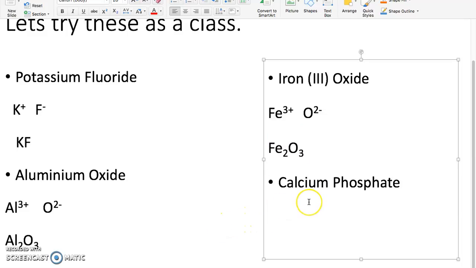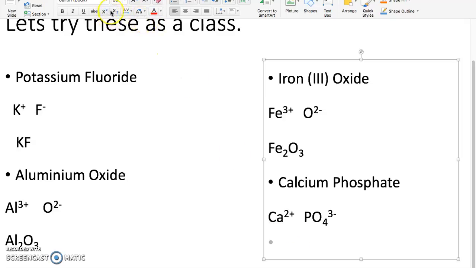The last one is calcium phosphate, Ca2+. We know calcium is 2+ because it's in group 2. And then the other one is phosphate ion, which is a polyatomic ion, PO4 3-. So you should know well and truly all your polyatomic ions by now. If you don't, then you need to revise them. So in this case, we're going to need more calcium than we have phosphate because the phosphate has a greater charge. We find the lowest common multiple, which in this case would be 6 for both.